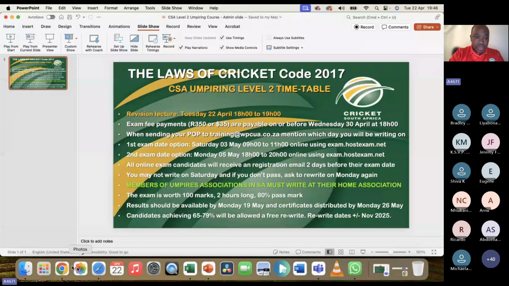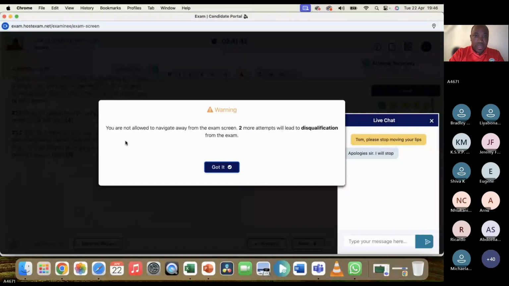As soon as I go back, it throws a warning: you're not allowed to navigate away from the exam screen. Two more attempts will lead to disqualification from the exam. So we're quite lenient. We allow mistakes for candidates navigating away from the screen by mistake.